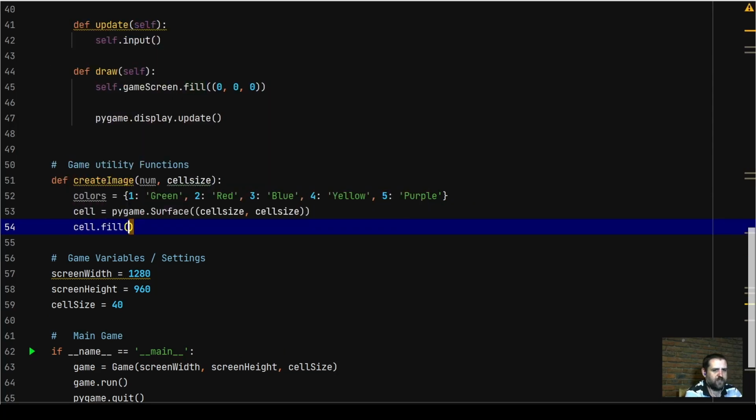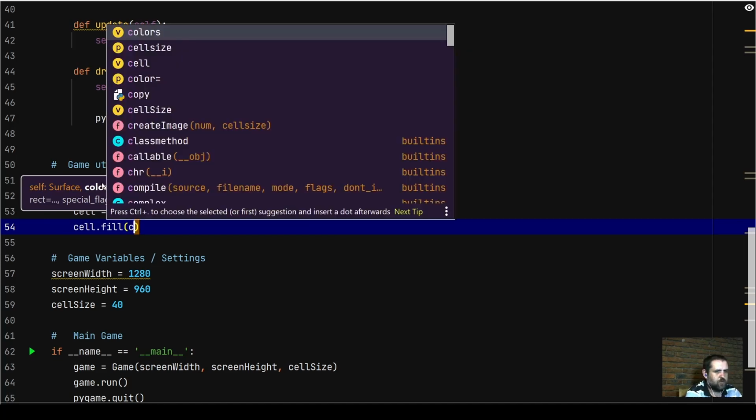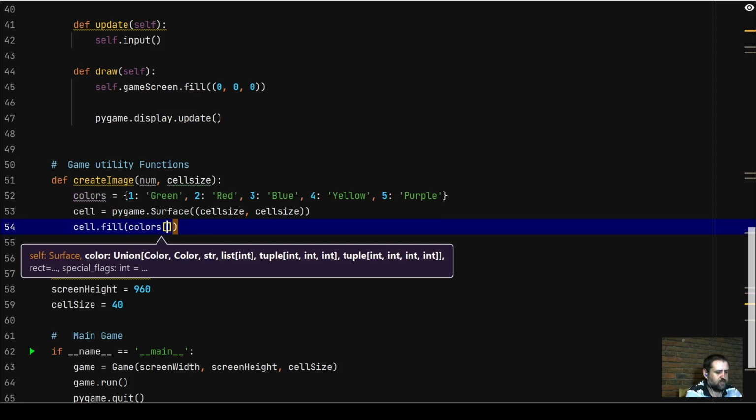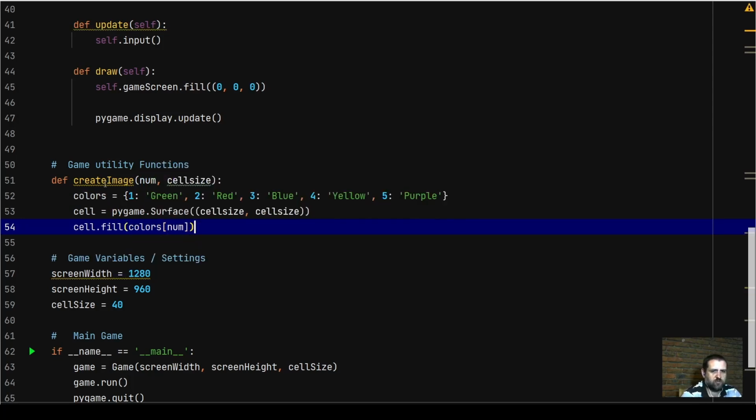We're going to be filling that cell with the colors dictionary, and according to the number that we've passed as an argument over here. So basically when we create the image, we'll be passing the cell size, which we already know is 40 by 40, but a number will be assigned to each image. And that number will then determine what color that cell is supposed to be.